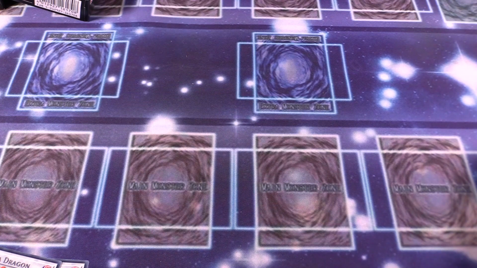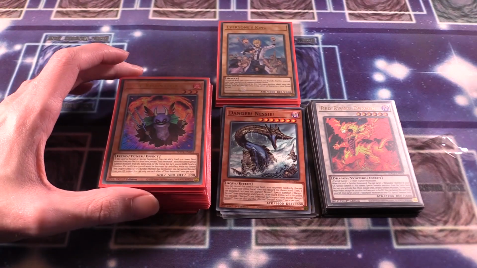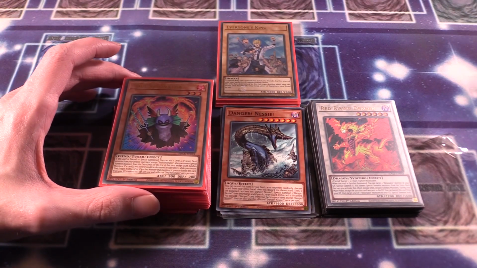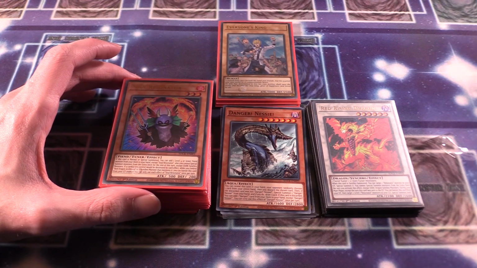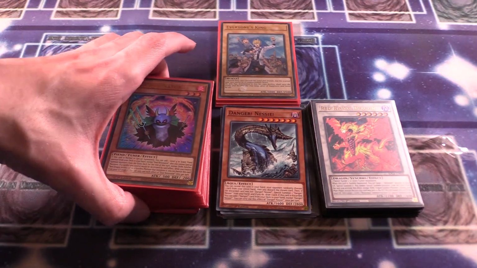Alright, let's see what we can build with 3 of these structure decks. Alright, here we go. We have turned 3 of the Red Dragon Archfiend structure deck into a competent Red Dragon Archfiend deck. It's actually not half bad. We have a little side deck here as well. So yeah, let's begin here by looking at the main deck.